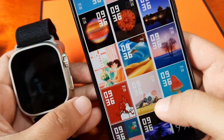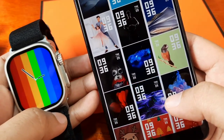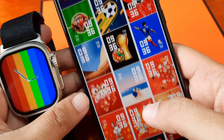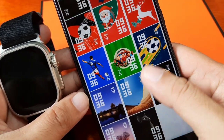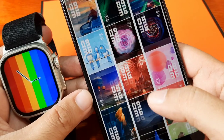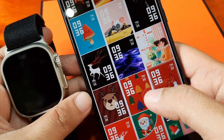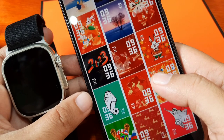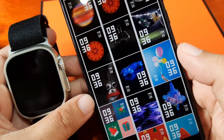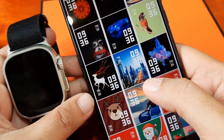It will load the dial settings or the watch face settings. We have different types of watch faces here, although the collection is just the same — these are all custom watch faces. We have at least three pre-loaded, all analog, and all of the watch faces here are custom digital watch faces. It is a bit disappointing, but you don't have a choice if you have the Fit Pro support app. What I don't like about the Fit Pro app is that, although it is very easy to install, the available watch faces for your smartwatch are very limited.